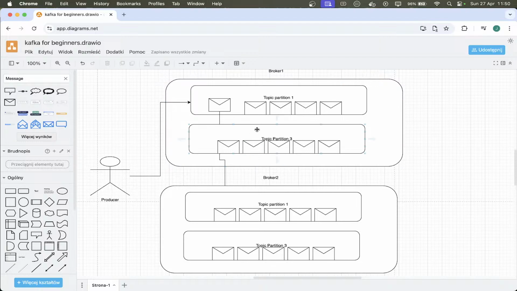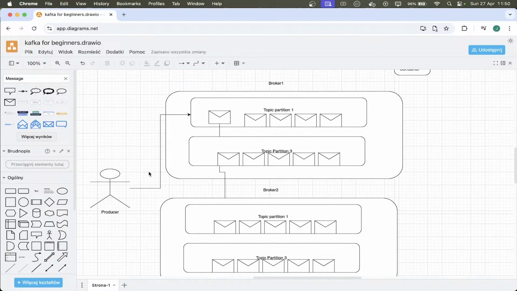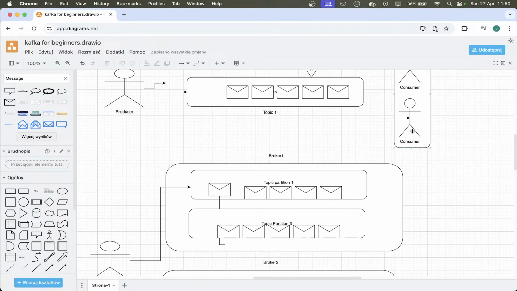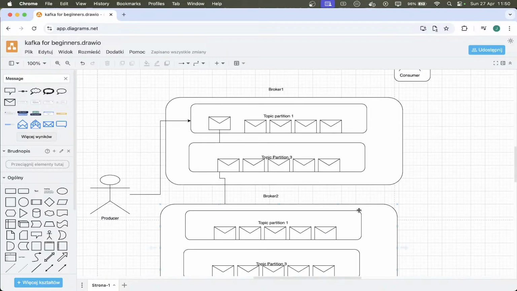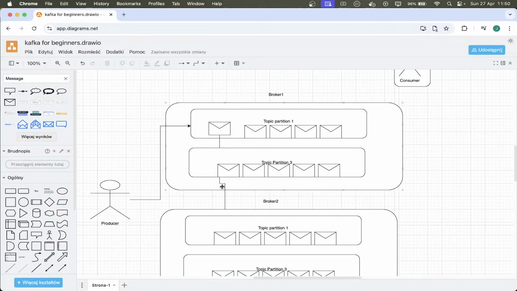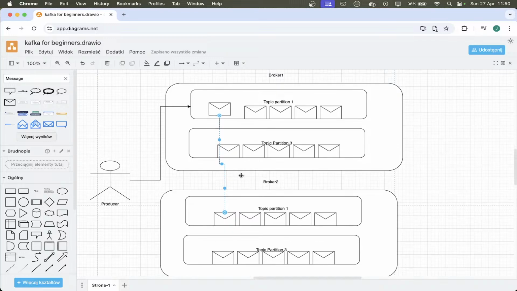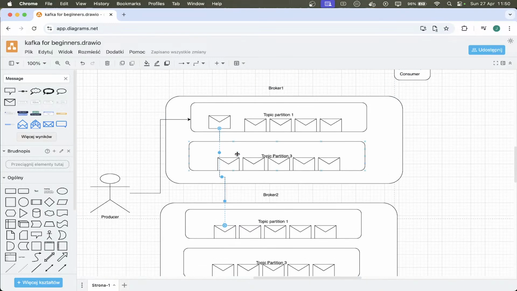So then in case the broker 1 dies, the consumer will start consuming the messages from broker 2, right? And this piece of information, the sending and transposing of the messages between the brokers and copying them over, is called topic and partition replication, right?